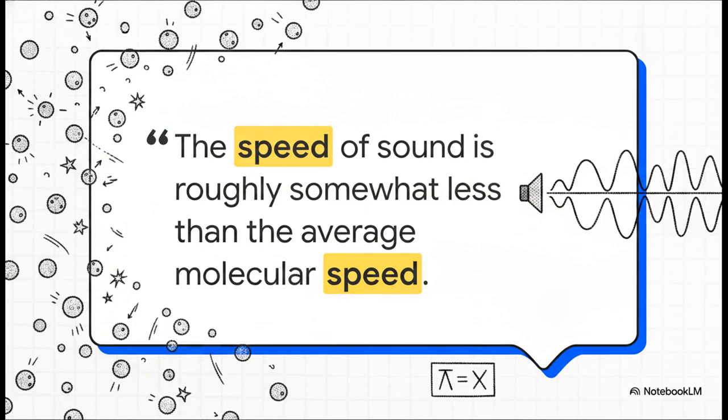And all of this leads to this really beautiful revelation from Feynman's lectures. Sound isn't magic. Its speed is entirely physically constrained by how fast the gas molecules themselves are already zipping around and bumping into each other in the air. Think about it. Since a sound wave is literally propagated by molecules crashing into their next-door neighbors, the wave obviously can't travel any faster than the molecules themselves are moving. The math elegantly proves that the speed of sound is, as Feynman put it, roughly somewhat less than the average speed of the molecules. It's just an incredible concept that perfectly connects the microscopic chaos of bouncing gas particles to the smooth, macroscopic order of a sound wave.